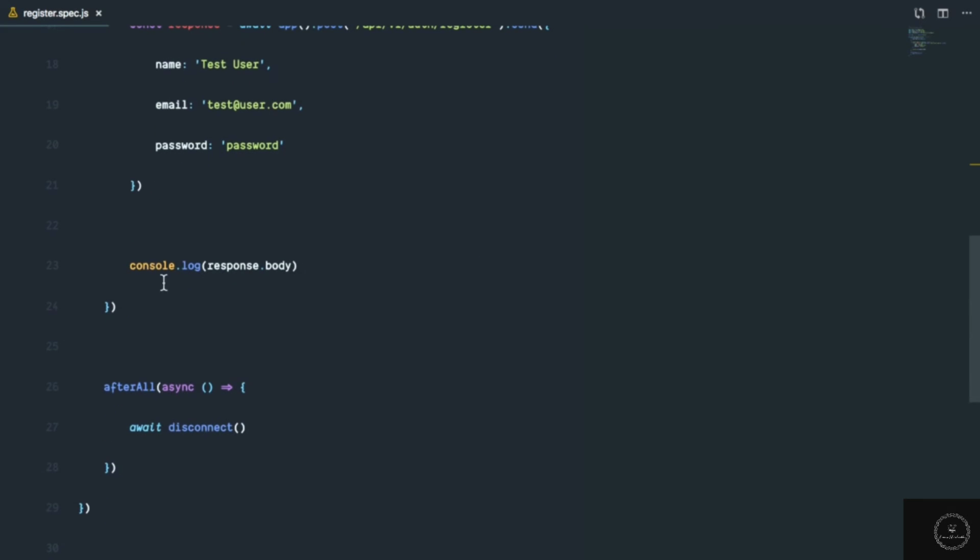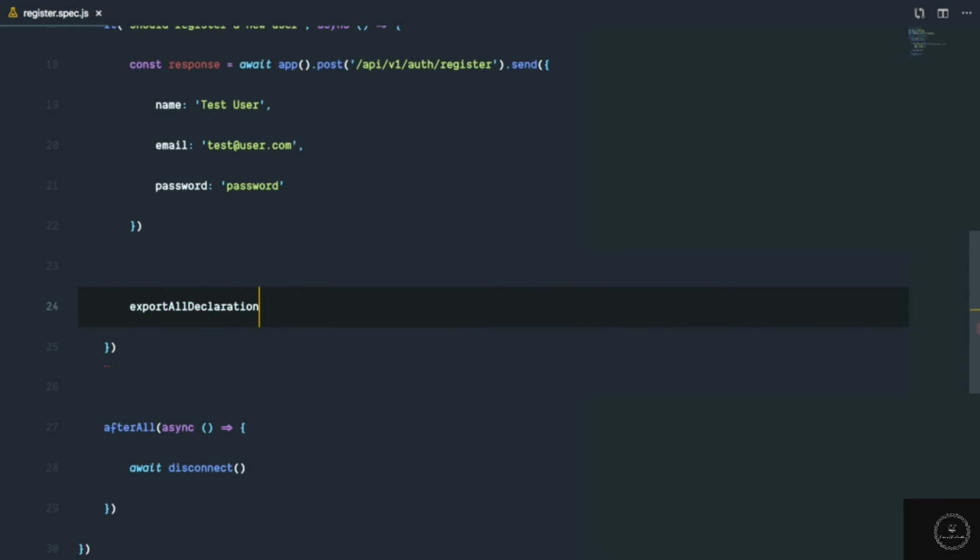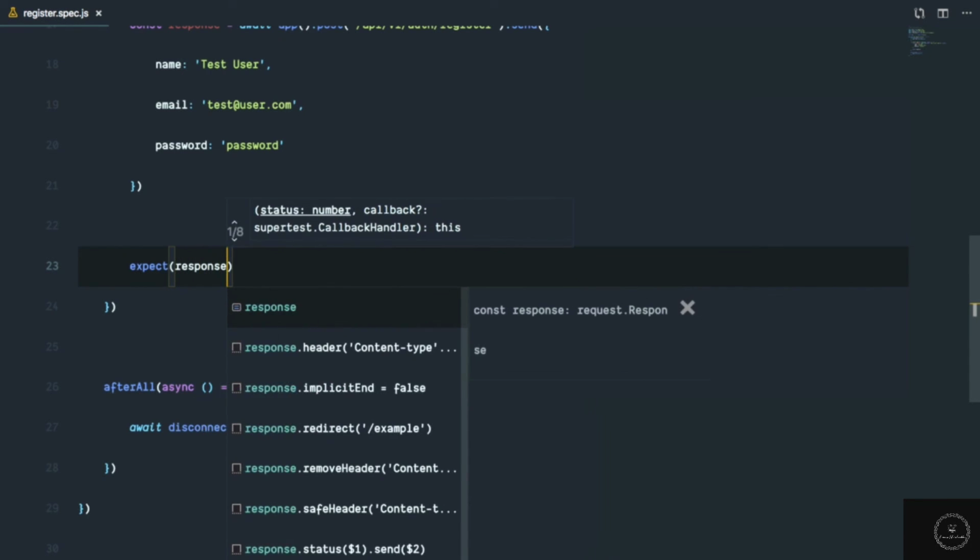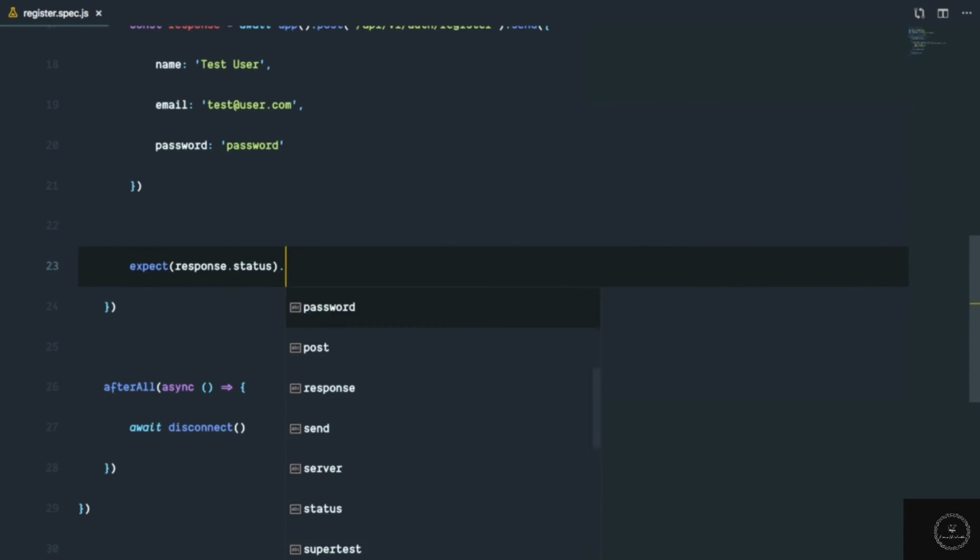Now we need to run some assertions on this test. So we are going to expect, and the first and most important assertion is to expect that the status code is 200. When running integration tests, you want to make sure you assert on the status code to make sure that the status code is right before you run other assertions, because the status code is really important and you don't even want to make other assertions if the status was wrong.